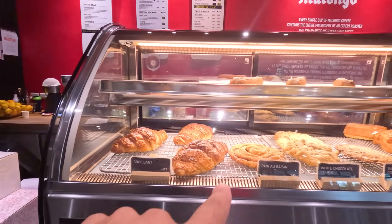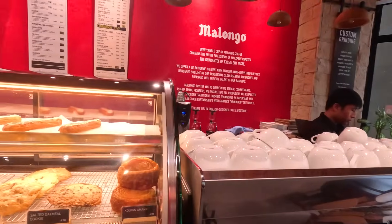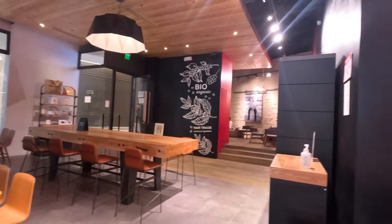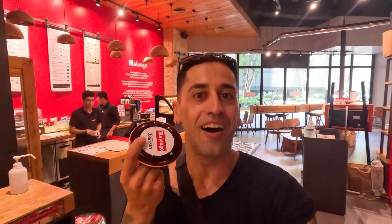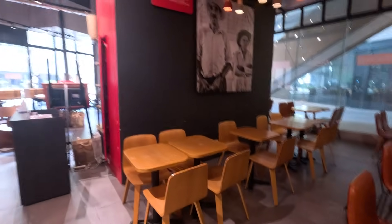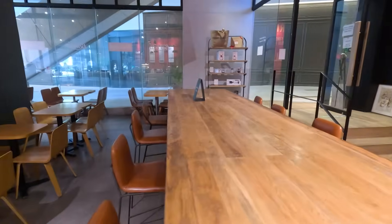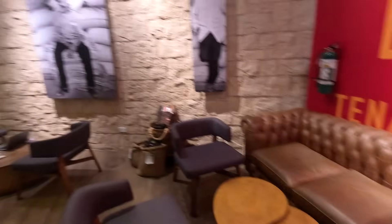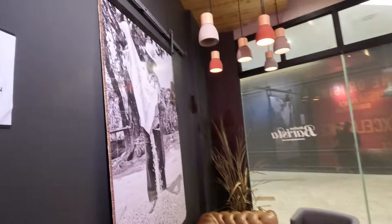A French coffee shop — interesting! It's like a little French cafe. You have croissants over here, white cookies, nice clean cups. I like the color play — it's like a red and black sort of feel. So many different places to sit. Like many fancy places in the Philippines, you've got a buzzer. You have the wooden chair areas, a long pad — feels like a nice place to come and do some work.